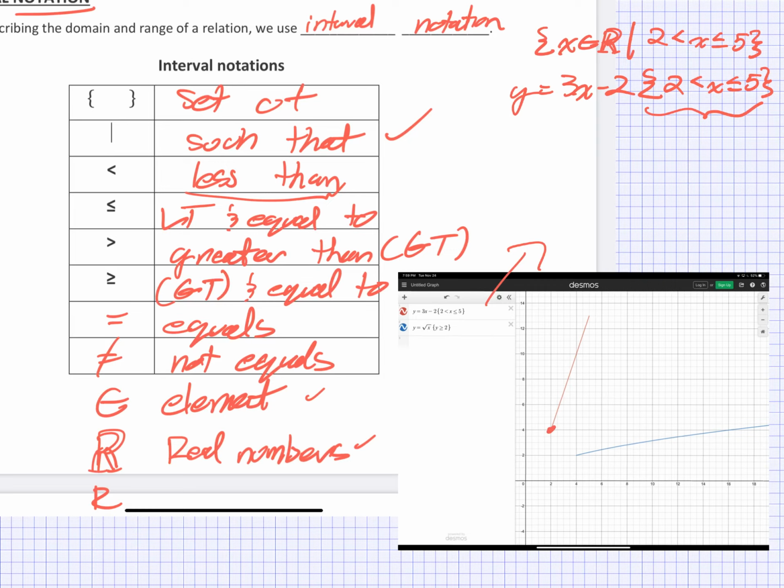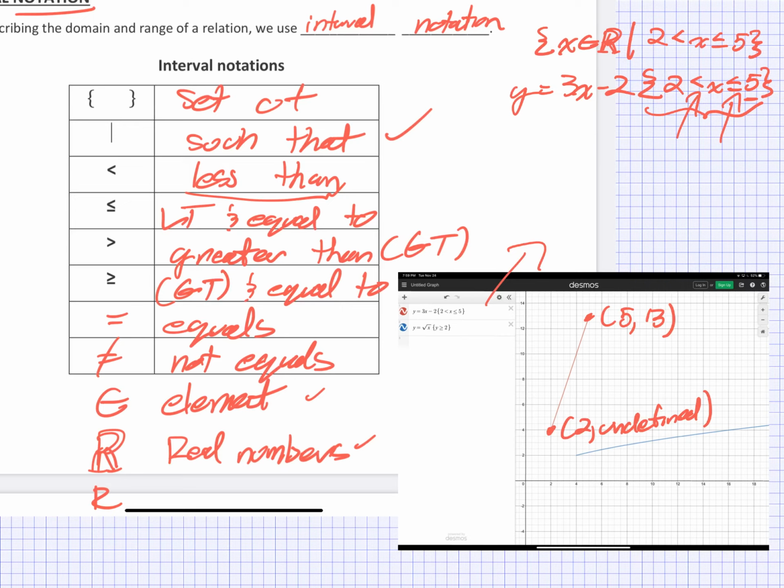I'm going to put 2 circles at the end, because at the end here, one of the circles represents the value of, I'm going to draw over it actually, what the heck number does that stop at? 12, 13, I think. So this value here is 5 and 13. This value here happens to be 2 and undefined. And I want to bring that up because that has a lot to do with us using the less than or the less than and equals to. Less than and equals to means that point when x is equal to 5, because x is domain, exists. That line touches 5, so we have 5 and 13.